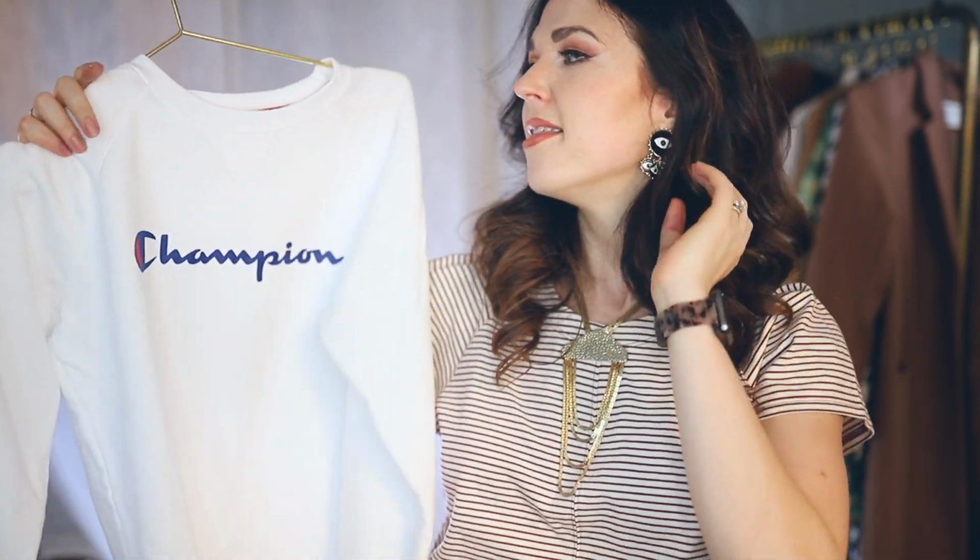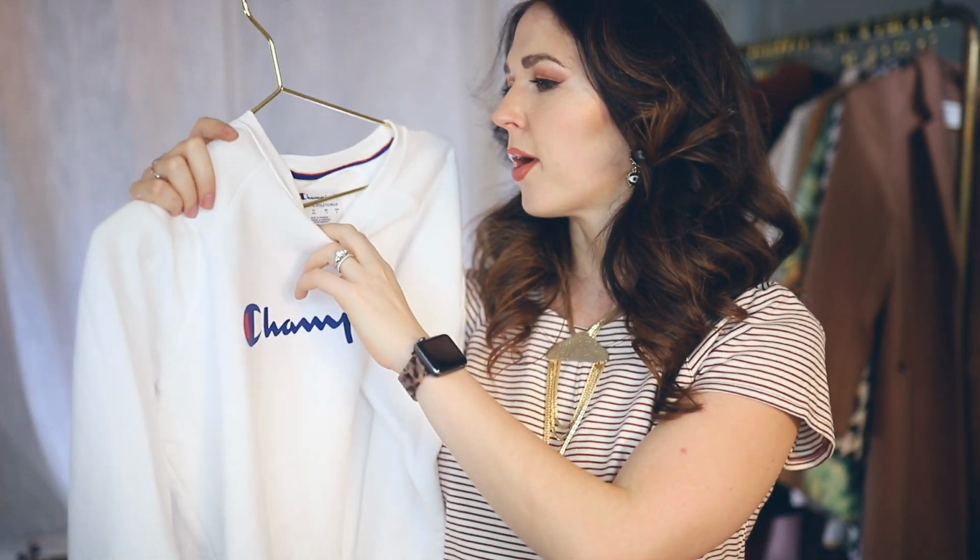Get theirs instead. Taking a quick detour from the Free Assembly pieces, I have been really into the Champion stuff in the last year, and Walmart definitely carries a good amount of Champion, and they have this in the women's section, so I decided to grab it. I got a medium. And I guess for some reason I thought that it was maybe a men's crew neck sweatshirt, but it is made for women.